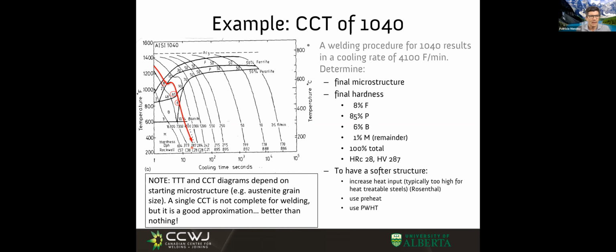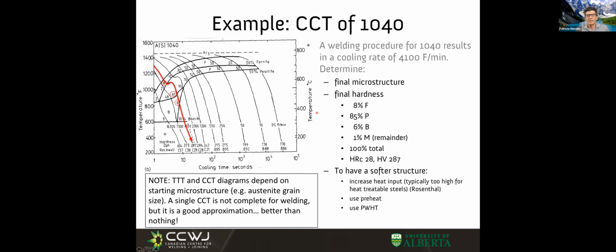Now, having 287 hardness can be too hard. Having martensite can be too hard, right? So look at this curve. It says that if I were to have a slower cooling, I have softer microstructures, and I would have microstructures that have no martensite, right? Look, 10 and 90, done, no martensite. If I cool really, really slow, I get really, really soft. Conversely, if I cool very fast, I might end up with 10% martensite. That's not your happiest weld, right?